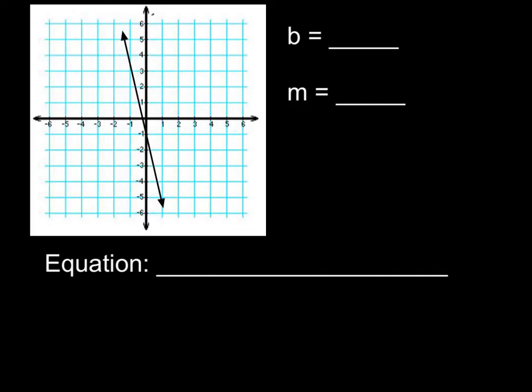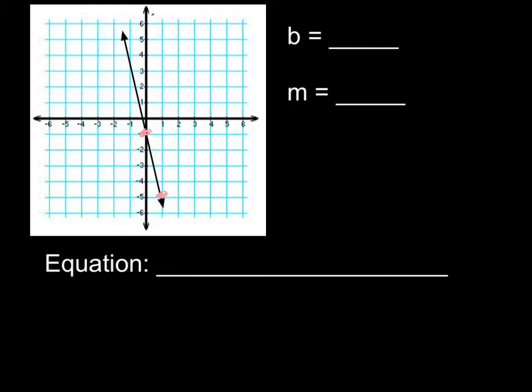Alright, here's example number 3. I would like for you to try this one on your own. And just to make sure that we all stay on the same page, I'm going to mark the points that I want you to use. We'll use this point, which has special significance, and we will use this point right at the tip of our arrow. So use those 2 points to find everything you need to do example number 3. Hit pause, try this problem on your own, and then hit play so you can see how you did.